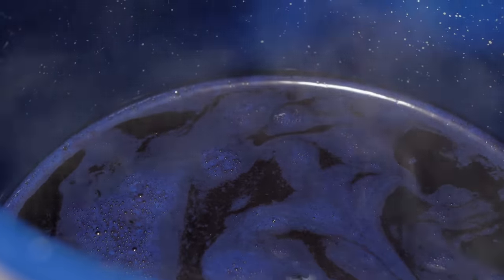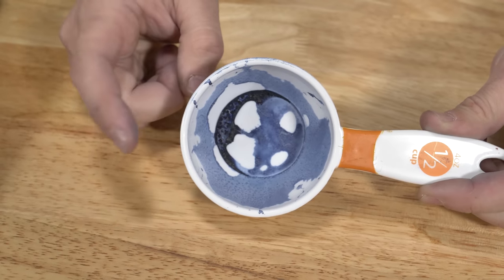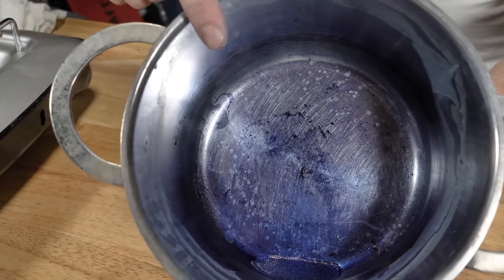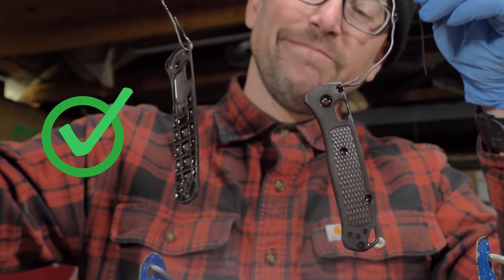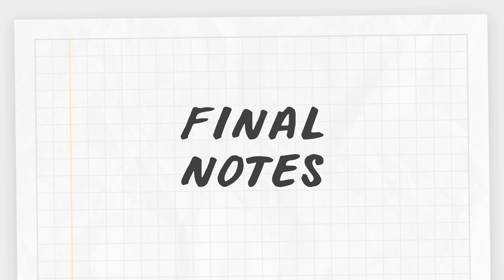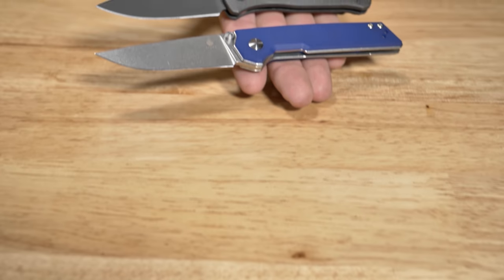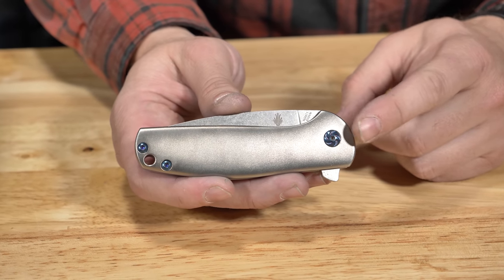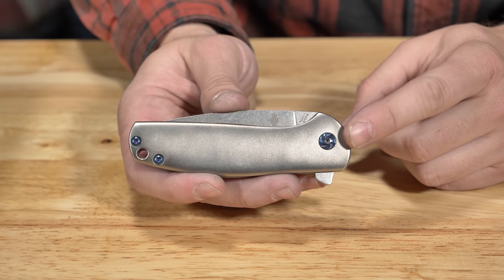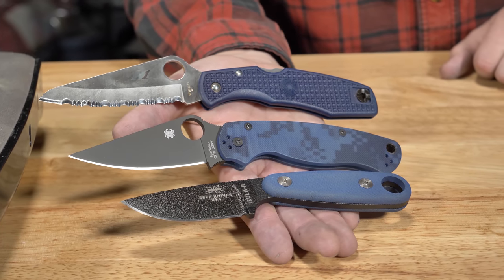Make sure to keep the dye bath at a light boil — the dye needs to be 200 degrees Fahrenheit in order to adhere properly. We can't stress enough how important it is to keep the dye off any surface you don't want stained, so be very careful in your preparation. If your scales don't turn out the way you want them to, you can always dye them to black. Make sure to use Rit DyeMore Synthetic specifically — there are a few different kinds of Rit dye, but this one works best, especially if you're dyeing materials like polymer and G10. Dyeing only works on certain materials and will not work on scales made of aluminum, titanium, or stainless steel. Remember, the color of your scales will vary based on the concentration of your dye bath and how long you soak them.